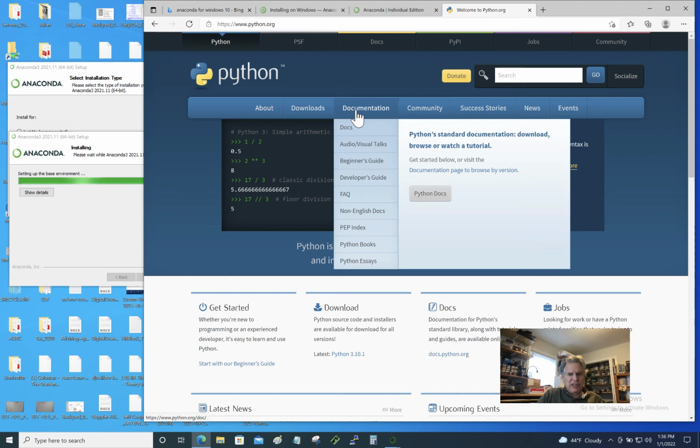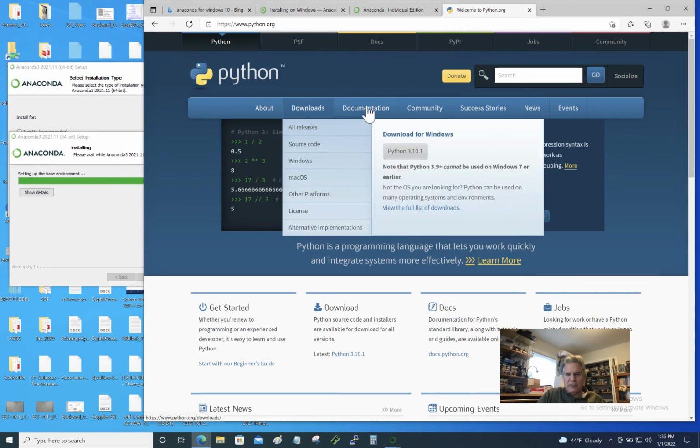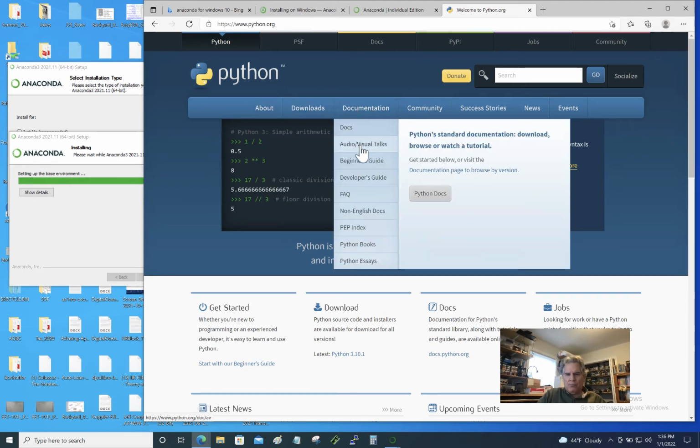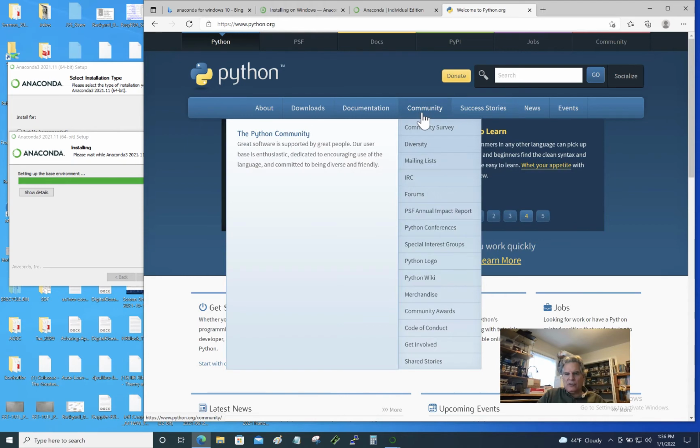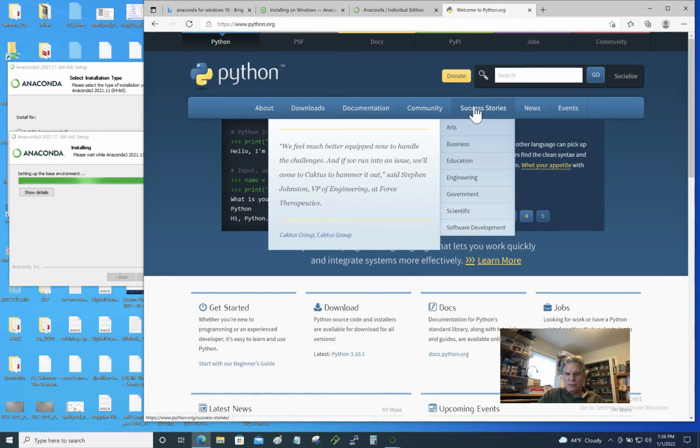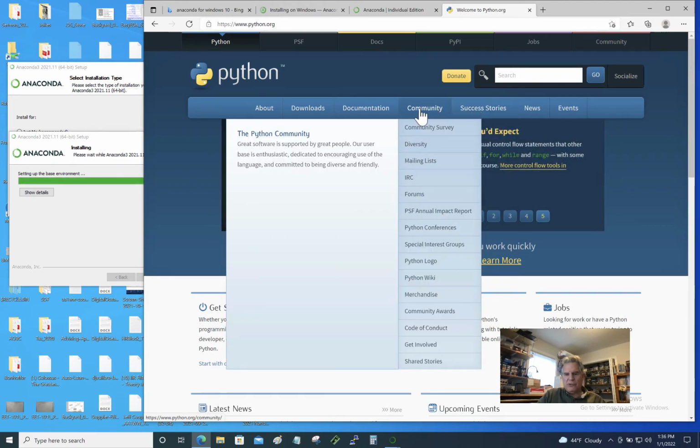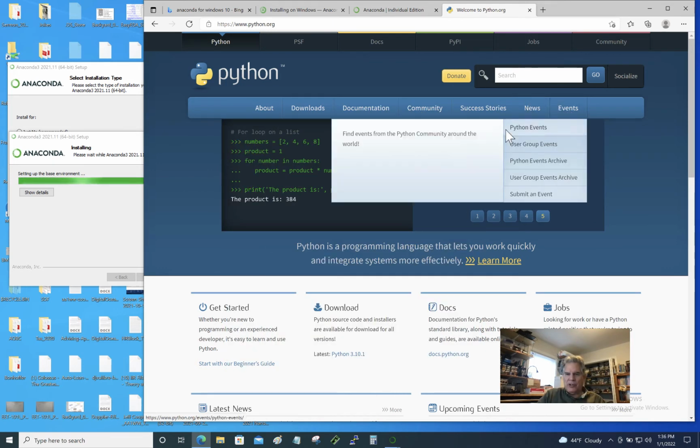But there's documentation here, about downloads, documentation, audiovisual talks, beginner's guide, developer's guide, docs here, and there's forums and that sort of stuff where you can get information about how to program in Python.